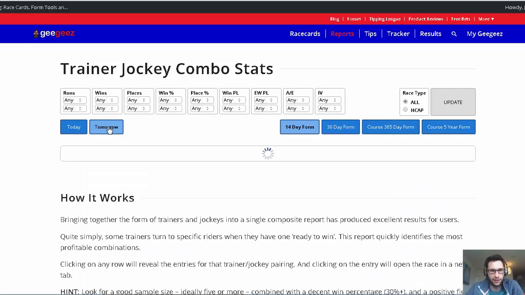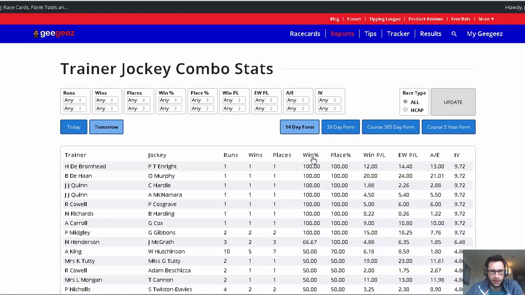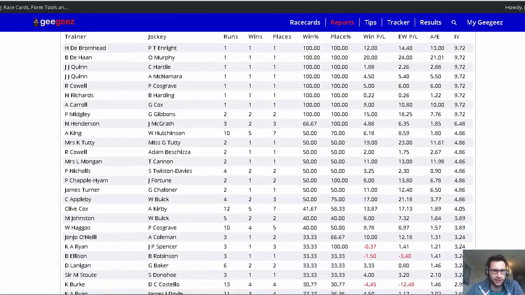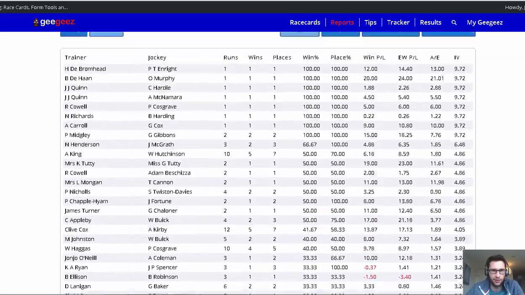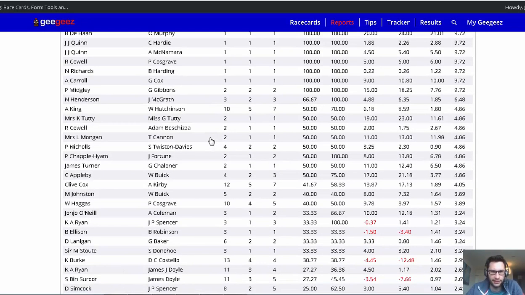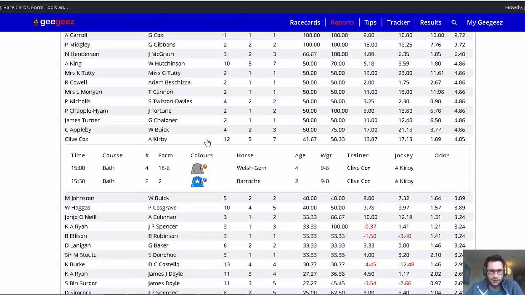So here you get to look at recent form, overall form. You've got the filters again here, so you can sort in a way that suits you. Again, I just click win percentage at the top right hand corner here. You can look at all their form or just break it down by handicaps. For general form, I suppose I like to look at all of it. We are looking at tomorrow. Want to see which combos are in decent form. Alan King and Hutchinson are 5 from 10, 7 places in the last 2 weeks. So that's interesting. Clive Cox, Appleby, Buick, Clive Cox, and Adam Kirby have been doing well recently.